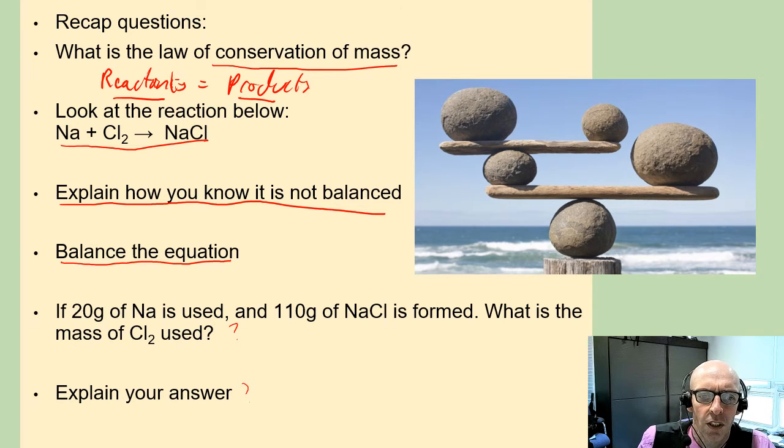How do we know this reaction isn't balanced? Because there isn't the same number of chlorines on both sides. So it's the chlorines here for this second part. How do I know it's not balanced? That bit, it's the number of chlorines. To balance the equation, I need to do Na, I'm just writing out the original equation, turns into sodium chloride. I will need to make 2 of these, and therefore I need to put 2 of these in, and now that's balanced. 2 sodiums this side, 2 sodiums this side, 2 chlorines this side, 2 chlorines this side.